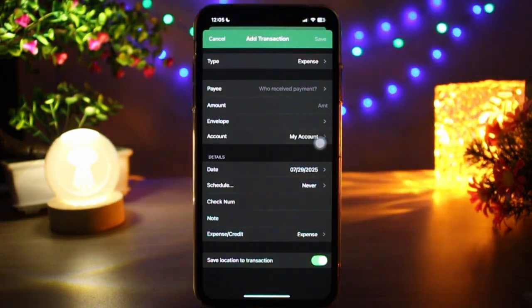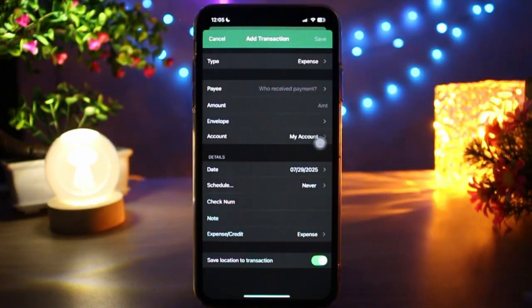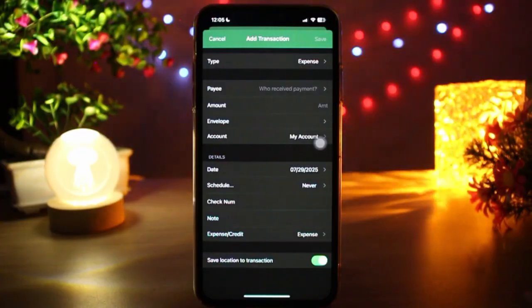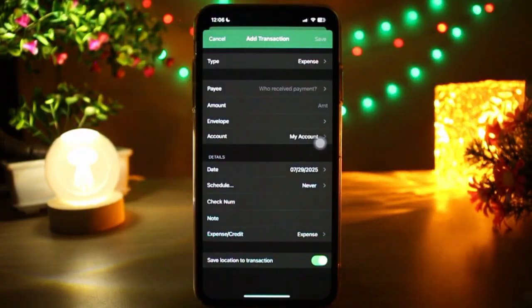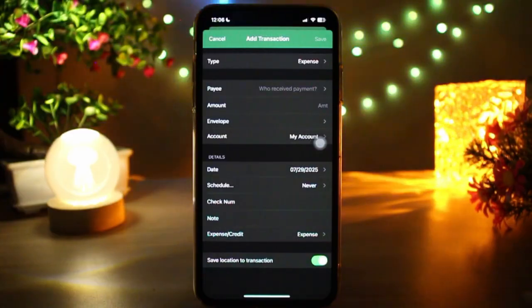Once you tap on it, you'll be sent to add a transaction. All you gotta do is simply add a new transaction. Choose the account where the income was deposited, then simply enter the amount and date, and then all you gotta do now is set a category as income if applicable, and lastly review all the details and tap on save. Now go to the envelopes to allocate this income.